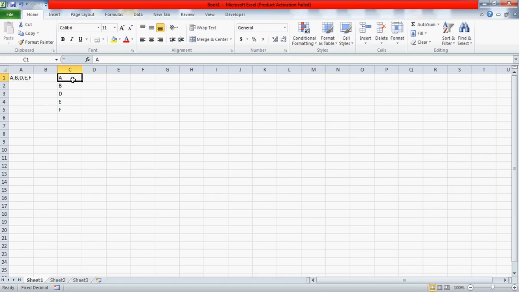But this time he wasn't interested in doing the text to column. If you do not know about the text to column, please watch my video. I have given the solution for this kind of a problem by using the text to column, but this time he wanted to use some formula, right? Since he asked me, I thought, okay, why not take up the challenge and let's see if we can use some formula or not.